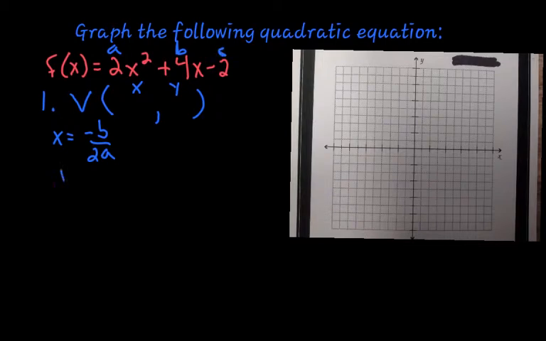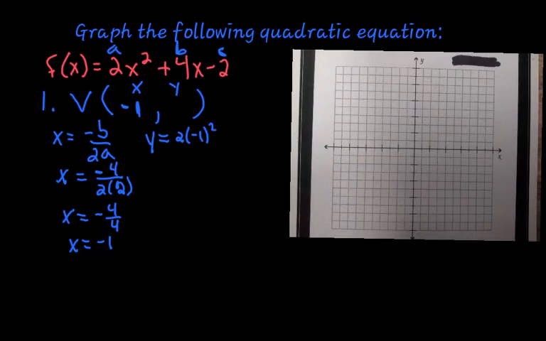So to find the x value, we have negative b, in this case is 4, divided by 2 times a, which is 2. You simplify the fraction, so negative 4 over 4, and we have negative 1. So the vertex is going to be at negative 1, so you're going to go 1 to the left, but now we have to find the y value. So to find the y value, you go back, you substitute, and you guys are going to simplify it. So y equals, and we have 2 times negative 1 squared. So all you're doing, you are substituting the negative 1 into the x.